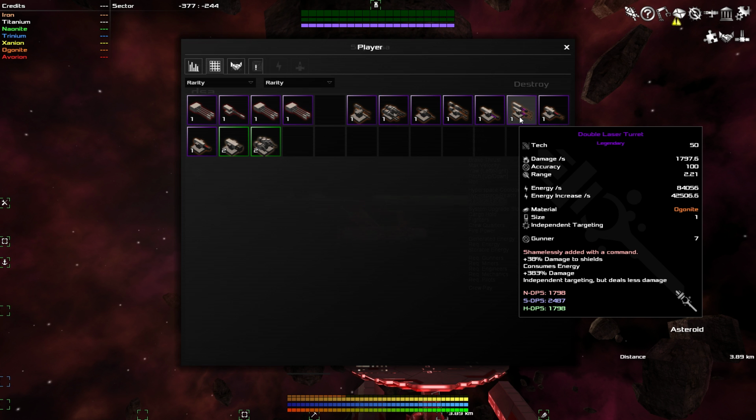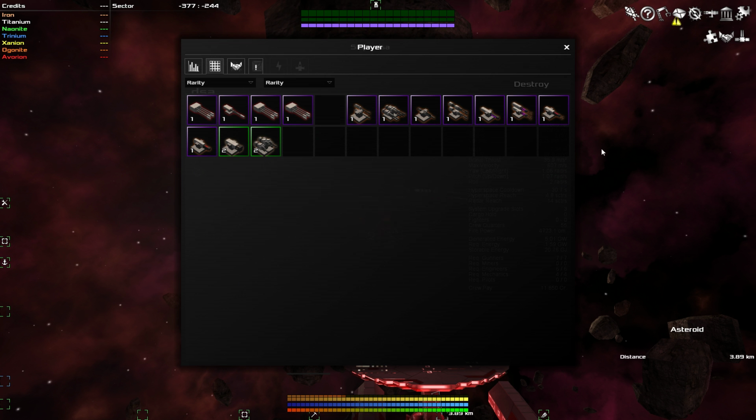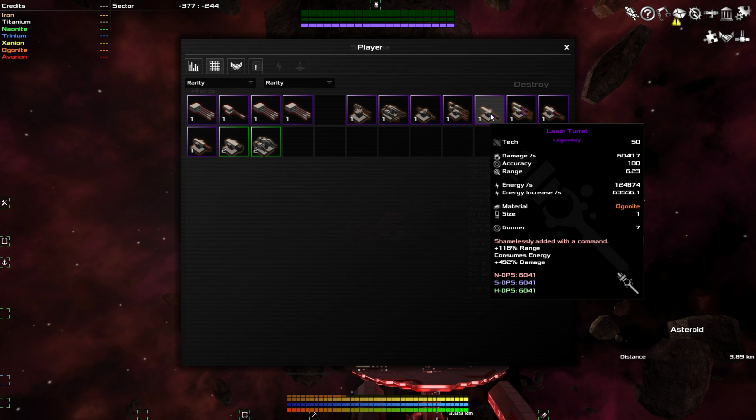Pretty good damage. Actually, I think I even have a better laser here. Do I have a better laser? Can we get a better laser in here, please? Oh yeah, look at this. 6,000 NDPS, 6,000 shield DPS, and 6,000 hull DPS.